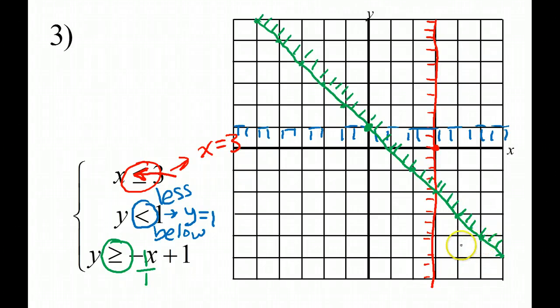Okay, now here's the only time when I want you to do the full area shading. Now that we should be able to see the actual solution. Which part of this picture is the solution? Which one of these zones is it in? Is it in one of the outer zones or is it in the triangle? All right, this time it's inside the triangle. Not always. But the way that you know is look for the little shading that we did. The solution will be the space that has all the shading all around it.